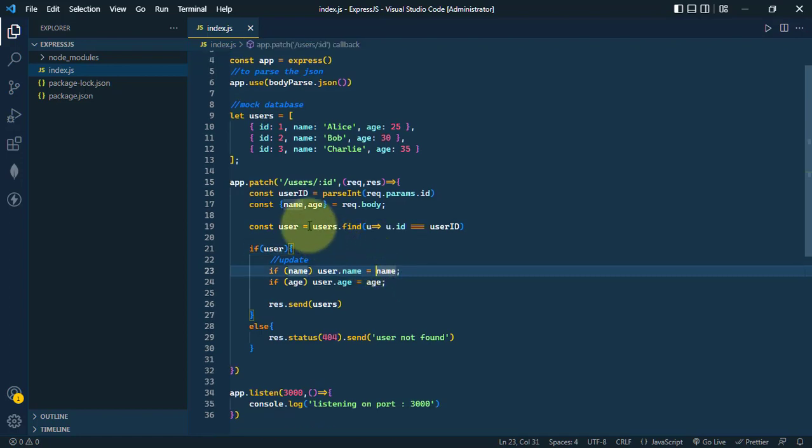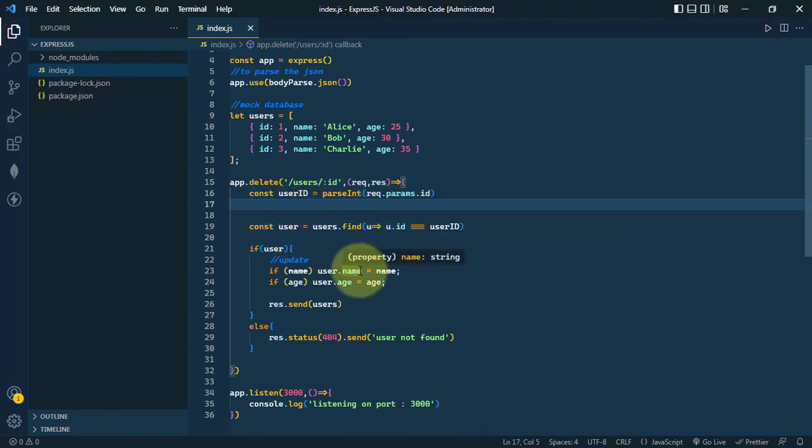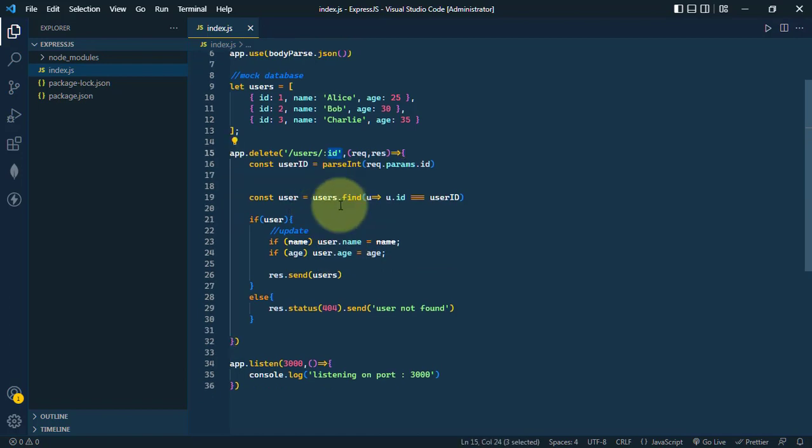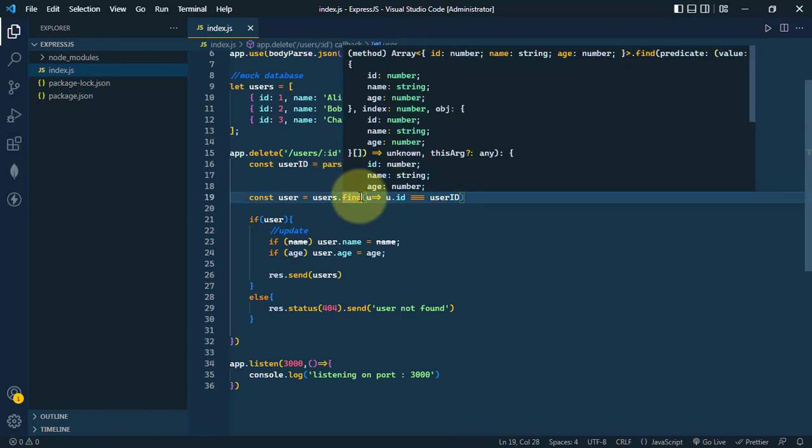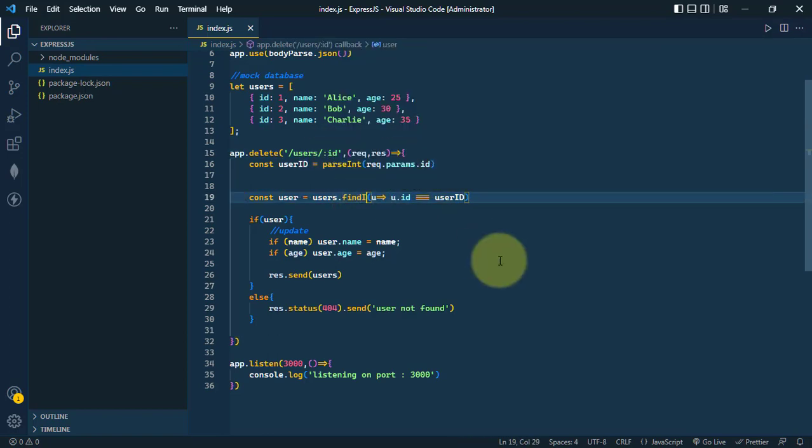So let's just define that out. app.delete. Now here we're just gonna pass one ID of that particular user that we wanted to remove. Here we're just extracting that particular ID, and also we're not going to receive anything in the body because of course we are just deleting one item. Now here we're just gonna find the index of that user with the given ID. We're gonna use the findIndex method and it will return the index.